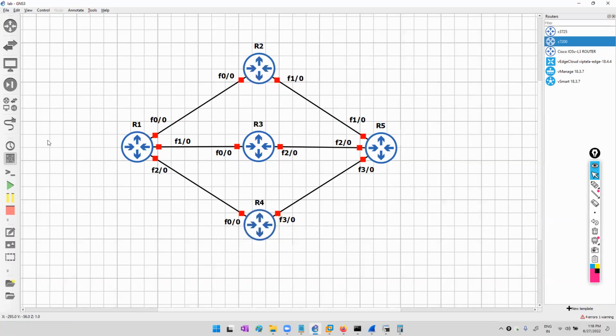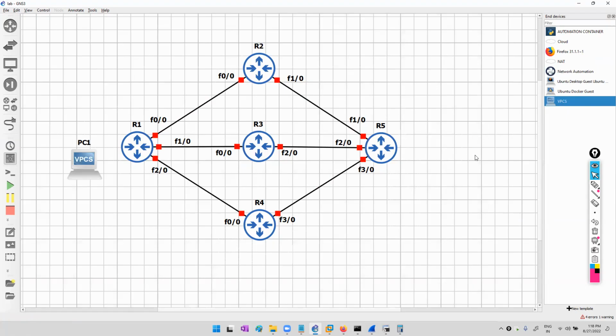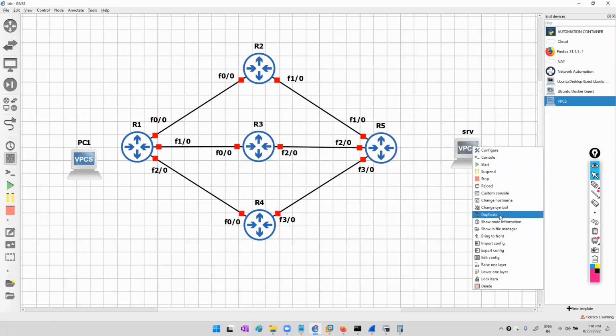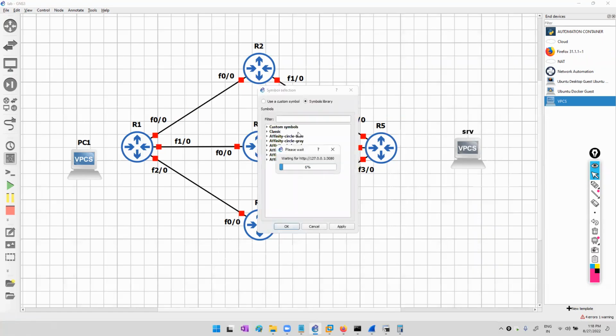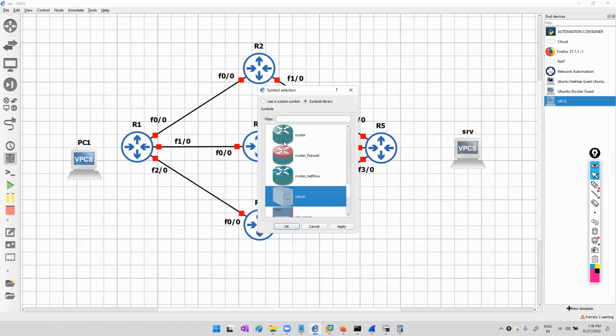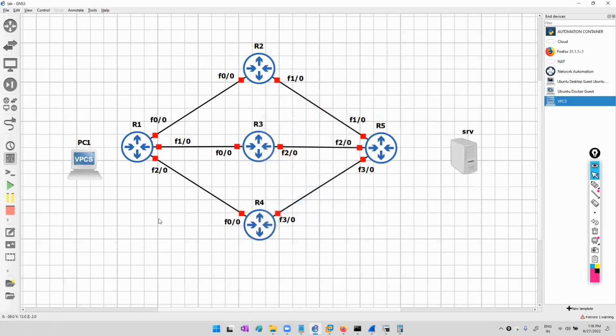Okay. Now this side we are getting a LAN network. This side we are getting a LAN network. Yes or no? This one is my server. You can change your symbol if you want. Done? No. This one is my user. Now connect.